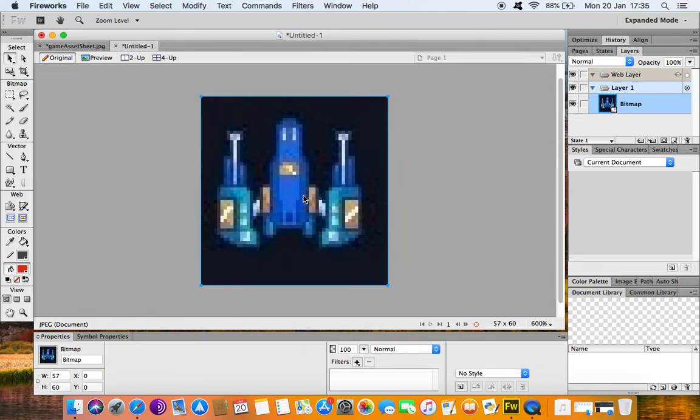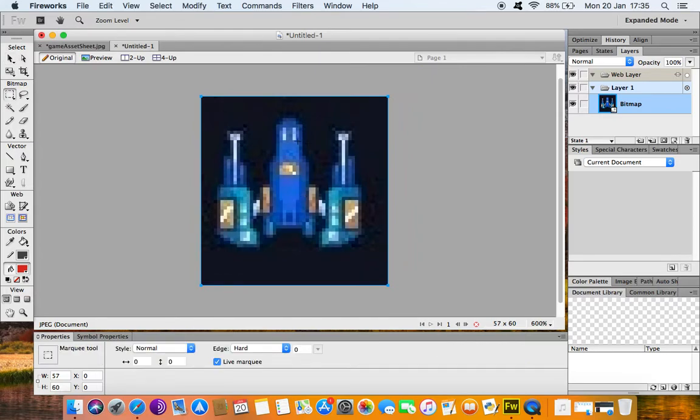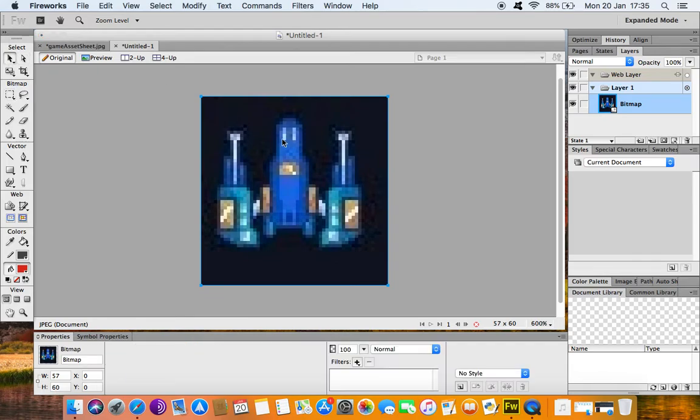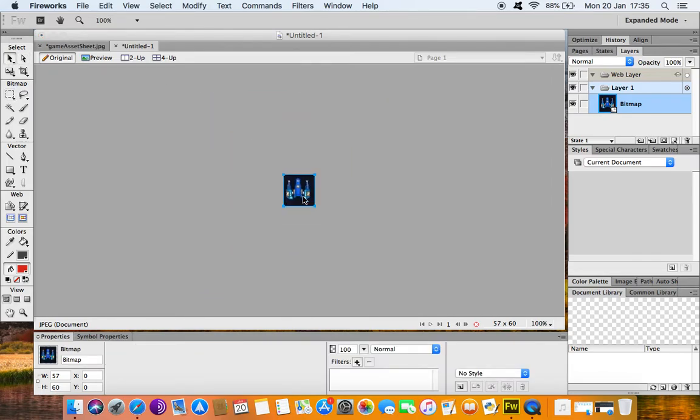Now I'm going to zoom it in, and what I want to do is get rid of all of this blue area on the outside, all of this area around here. So I can leave it zoomed out. If you imagine, this is what the size it's going to be when you're playing the game. So the important thing is just to get rid of most of the blue area. It doesn't need to be perfect. It's quite a small image.